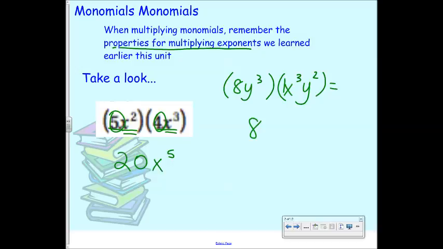So it would be y to the 5th and then x to the, good. All right, so 8xy, x is to the third, y is to the fifth. How come y is to the fifth now? Yeah, because you're multiplying those together. And then x to the third stays x to the third because there's no other x's.